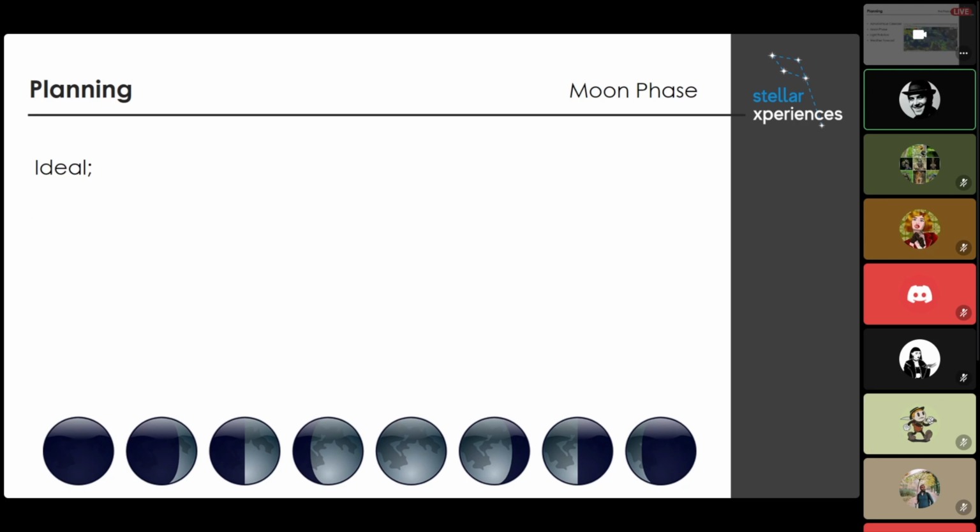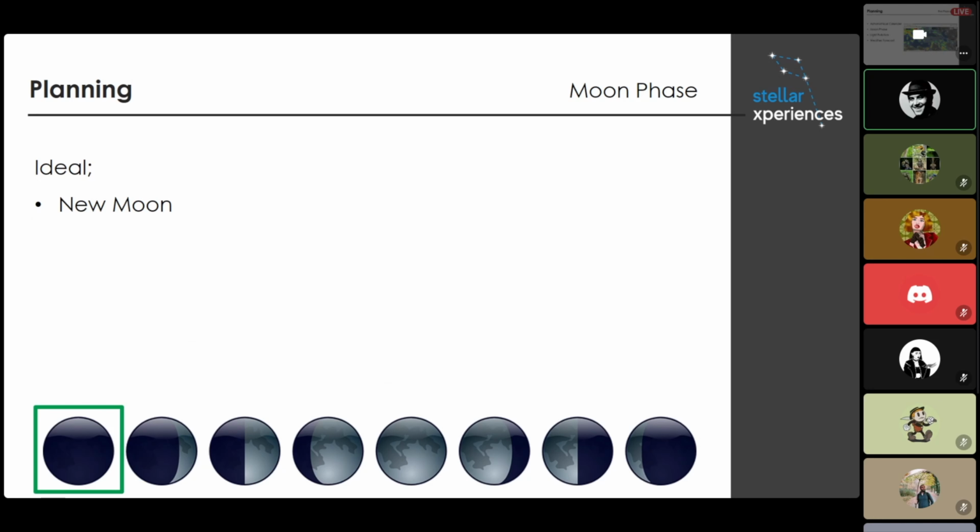You can just shoot moon, or you can just shoot a nightscape with moonlight. You cannot shoot Milky Way during the full moon. But the ideal moon phase is, of course, the new moon, when you don't see moon at all.